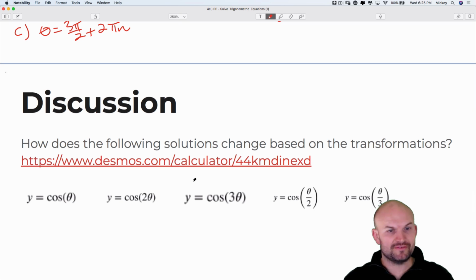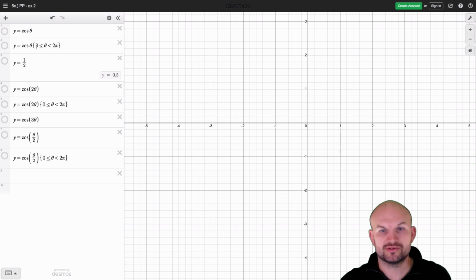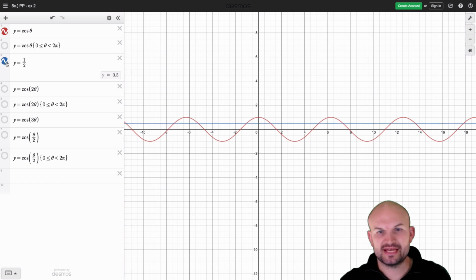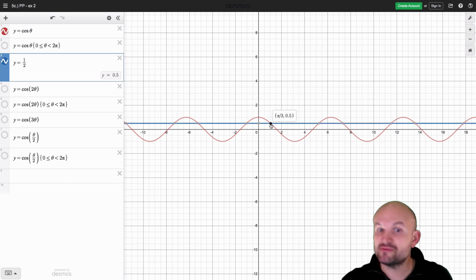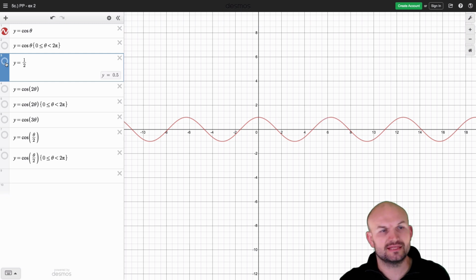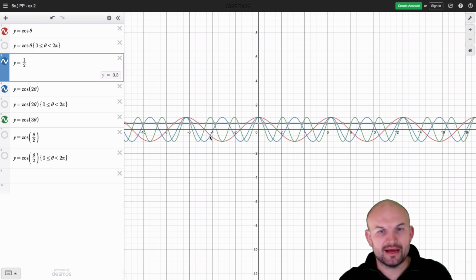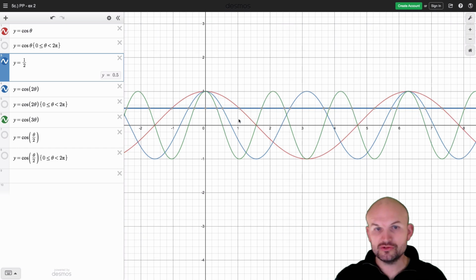So let's take a look at the graph, and you can see how that's going to change our solutions. Here we have the cosine graph, and we previously had all the solutions here. You can see from the first example we did pi over 3 and 5 pi over 3. Now let's see what happens. Here's all my solutions. Let's see what happens when I compress this by 2. You can see this graph is being compressed, right? And if I did it by 3, it's going to be compressed even more. Now, what's more important about that is understanding the solutions, right?